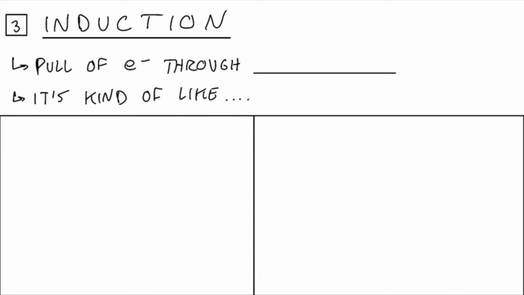When we talk about induction in organic chemistry, we're talking about a pull of electrons, right? And maybe this does have to do with the electrical engineering, but again, that's not our interest. We're going to try to be pulling electrons not so much through a stove to create heat, we'll be pulling them through sigma bonds. And so specifically that means only single bonds, no double, no triple bonds. We're pulling the electrons through these bonds, and that can act as a form of stability.